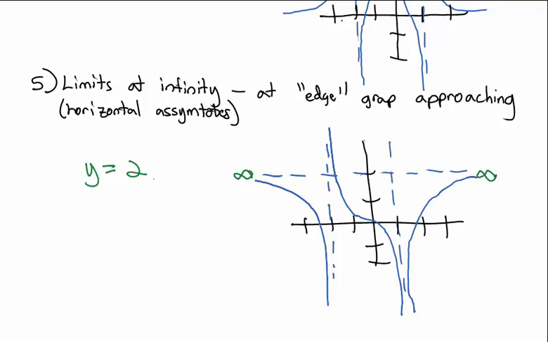It's going to always get closer and closer, but never get there. It is interesting to note that the graph did cross the horizontal asymptote in the middle. Horizontal asymptotes are only describing what happens at the extremes, at the edges, not in the middle. So sometimes in the middle it will cross a horizontal asymptote, but it will never cross a vertical asymptote. So this is the vocabulary I want you to be familiar with: domain and range, positive and negative, increasing and decreasing, and vertical and horizontal asymptotes.